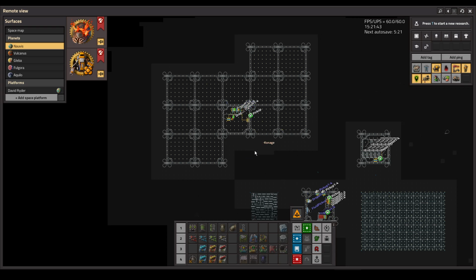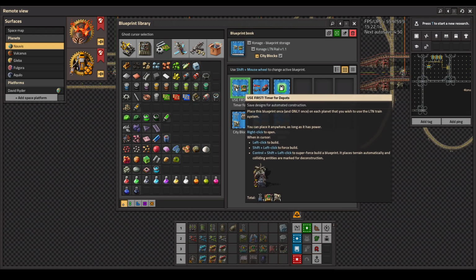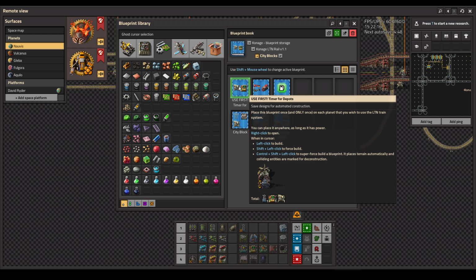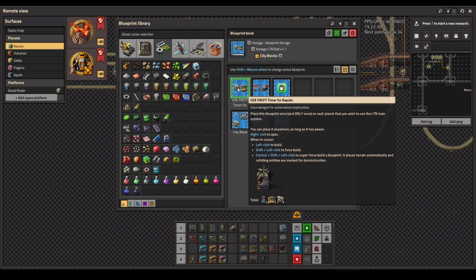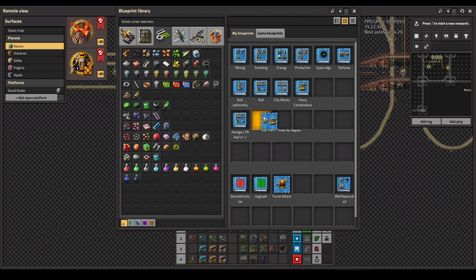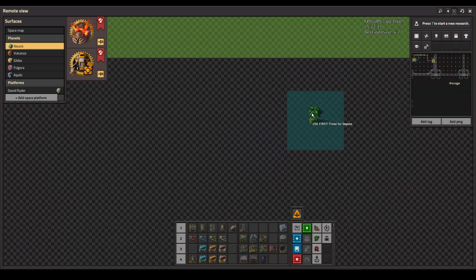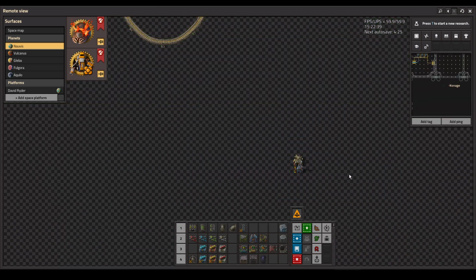Very easy to align. You also need to place this small blueprint somewhere, anywhere on each planet where you're going to use the depot city blocks. And you need to place only one of them on each planet. So just take it and put it literally anywhere. Now, of course, here I'm in the editor, so there's a global network for electricity, but obviously you need to normally connect it with your electricity network.